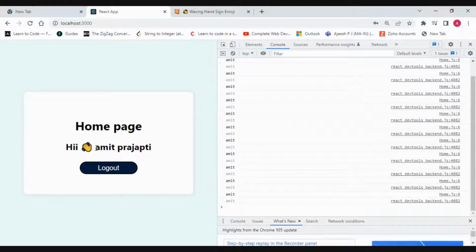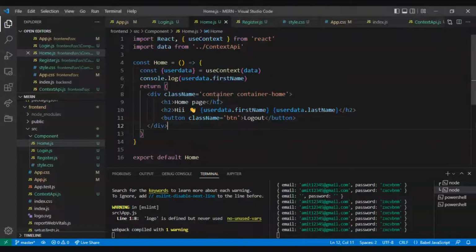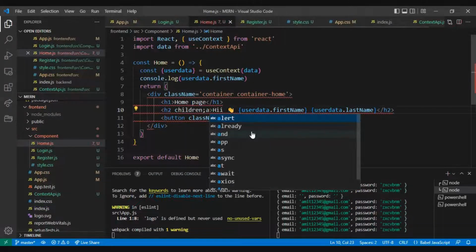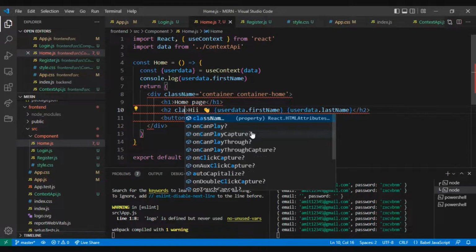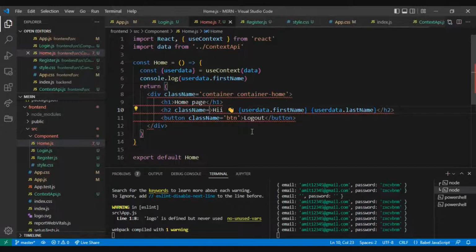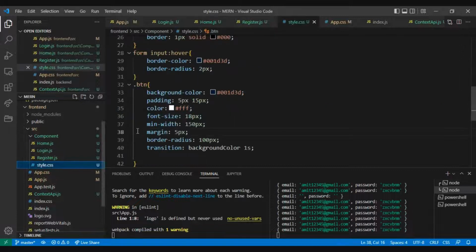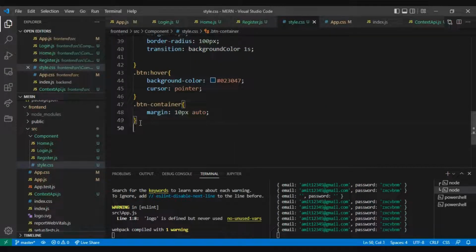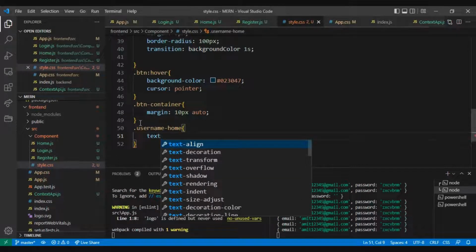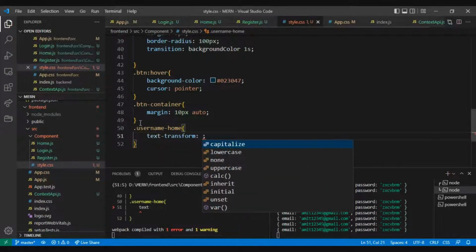Now I want this one in the capital form also. For that, give this class name, this is a user name home. Let's copy this and come in the style.css here and give this text transform capitalize.